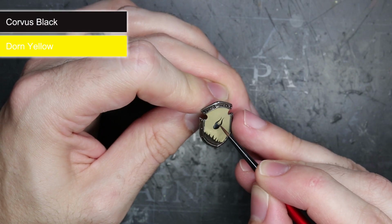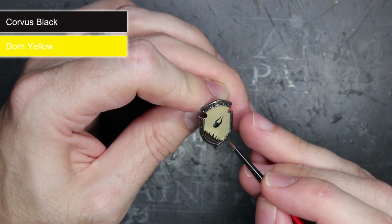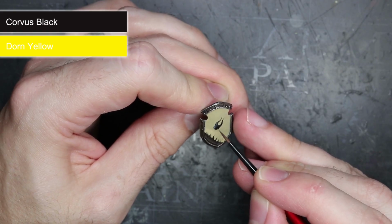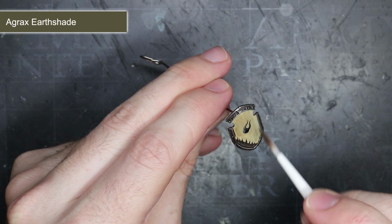I felt that the symbol was looking a little flat and bland though, so I used some of that earlier Corvus Black and Dawn Yellow mix to add a bit of a highlight to the comet. This is entirely optional though. With the transfer in place, I could begin to work on some weathering effects.